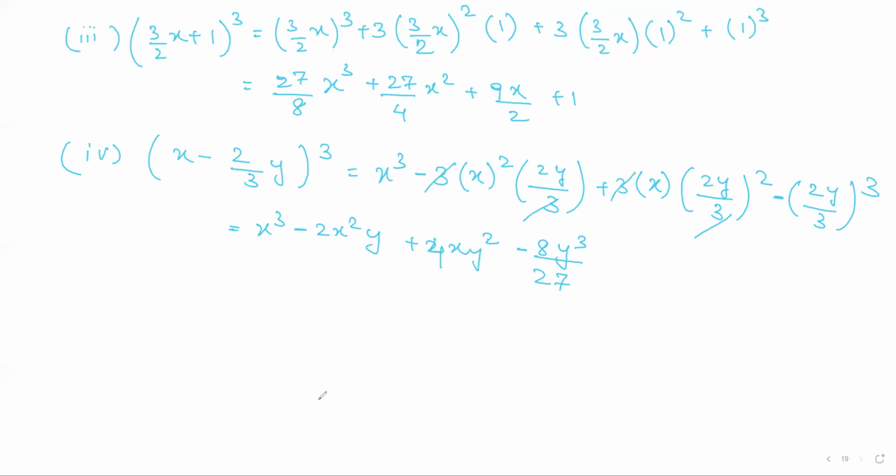Is there something wrong? Yeah, this is 3 square. So you should get a 3 in the denominator. Because when I applied square, I applied it in the numerator, forgot to apply it in the denominator. So that's your sixth question. Let's go with the seventh one.